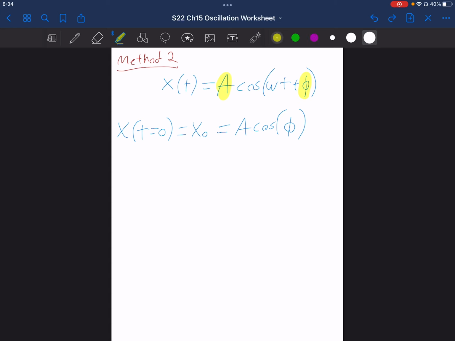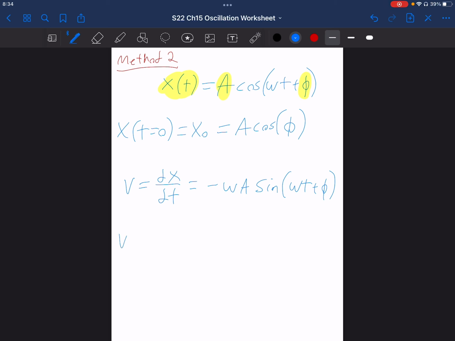So let's use this equation for position to derive an equation for velocity as a function of time. We know velocity is equal to dx dt. So I can take a derivative. Derivative of cosine is negative sine. And then I have to take the derivative of the term inside the brackets. So when I do that, I get an omega. So when I take that derivative, I get this velocity as a function of time. Omega pops out, and I get a negative sign. So I now have an equation for velocity at all moments in time.